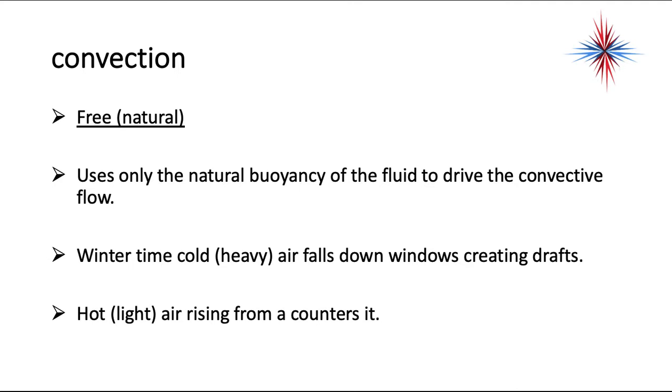Free convection uses the natural buoyancy of the fluid to drive the convective flow. Wintertime, cold, heavy air falls down windows, creating drafts. Hot, light air rises from counters it. Okay, so we have air patterns within a room that are naturally occurring. The hot air rises in the center of the room, goes to the outside wall, starts cooling, and drops down the outside walls, so you have a natural air current that can occur in a room. Again, heat is always going to try to flow from hotter areas to cooler areas.